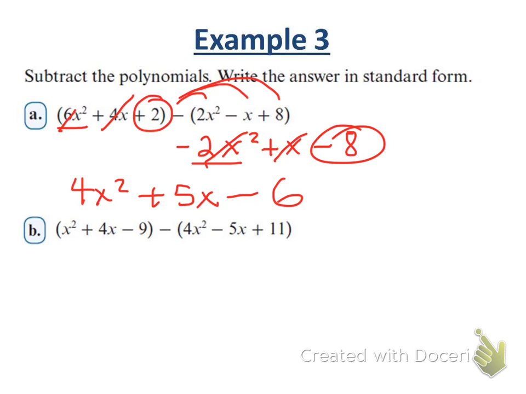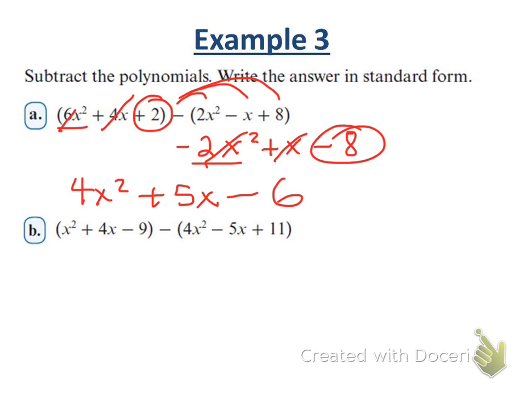This is a second degree trinomial, right? It's called a quadratic. It's a special name, a very special type of function. 4x squared plus 5x minus 6 is a quadratic trinomial. It's a second degree polynomial, right? If I turned it into an equation, I'm looking for how many answers? 2 answers, because it's a second degree equation, all right?